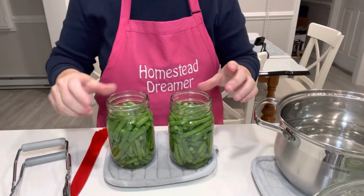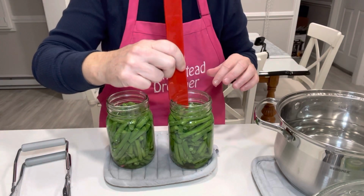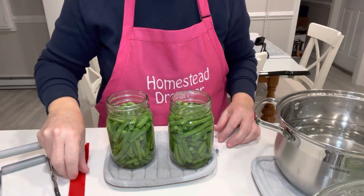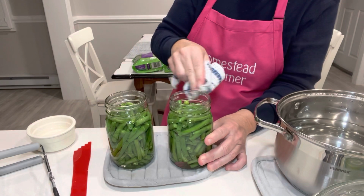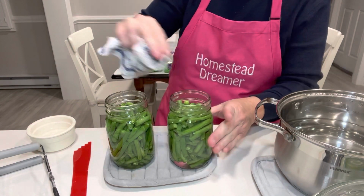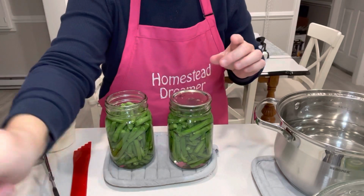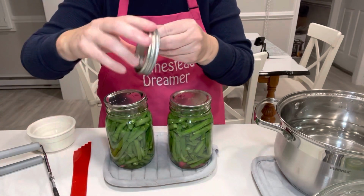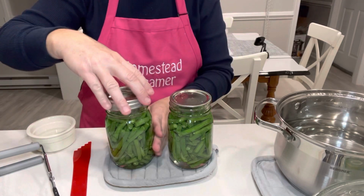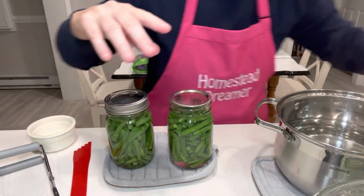Push that down. That looks good. One inch, perfect. Get a little white vinegar and do the rims here. Let's get into the habit of it, even though all it is, is water and green beans. There should be nothing on the lid, and then just put that down nice, and then put your ring on here, just finger tight.